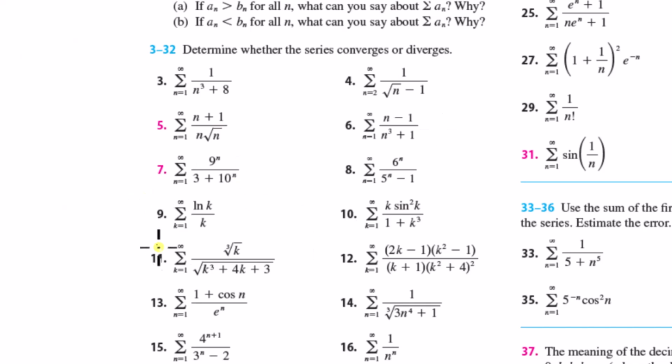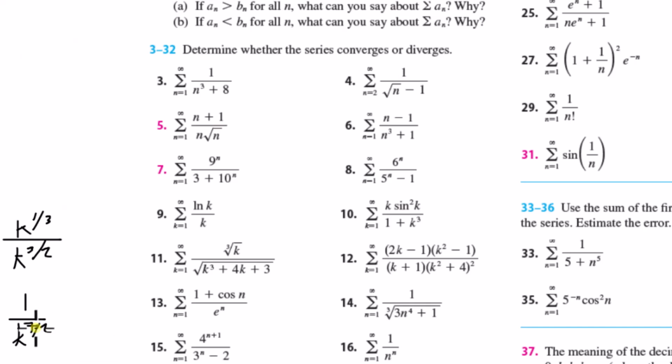When they talk about algebraic functions, they're saying when you have a root over a polynomial, you could still look at this and bring in a P series. What you would do here is say the order of the numerator is k to the 1/3, and the order of the denominator is k to the 3/2. And so then we did this problem. You do 1/3 minus 3/2. I think that's minus 7/2 maybe. So you get 1 over k to the 7/2.